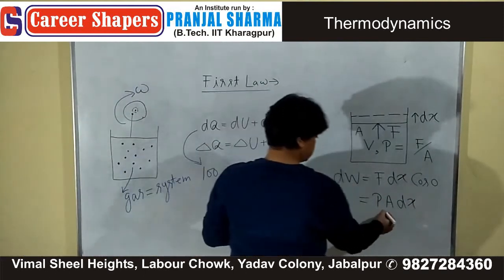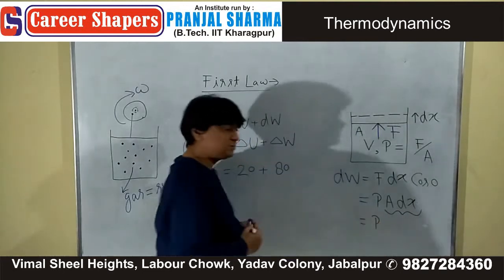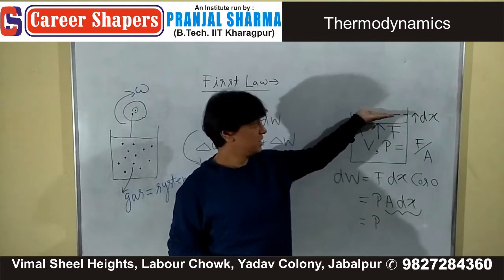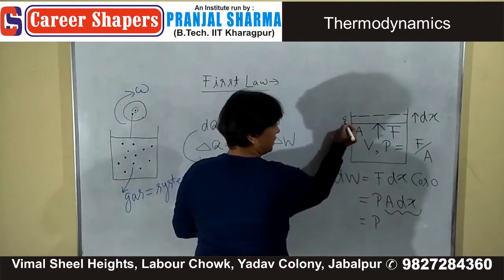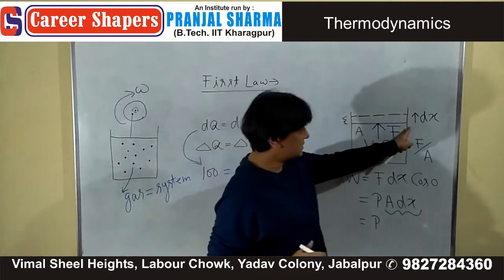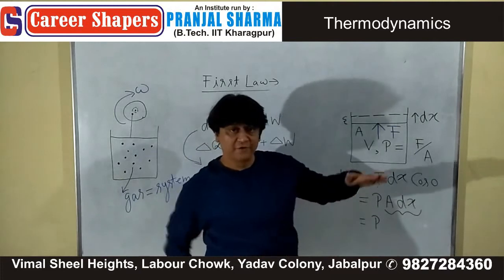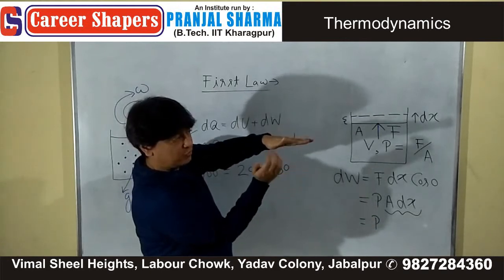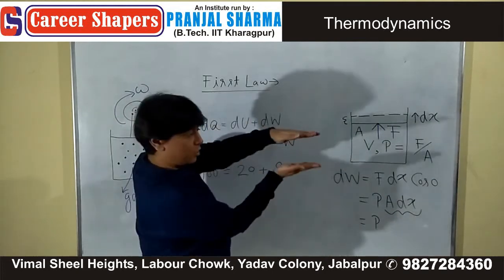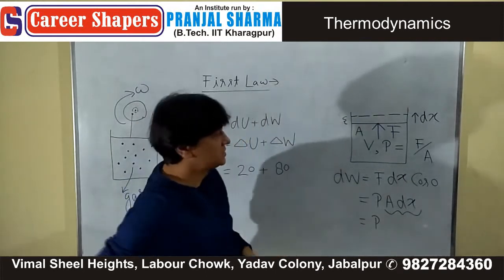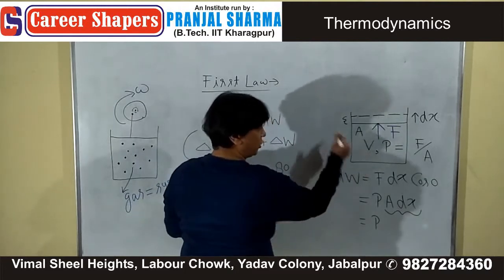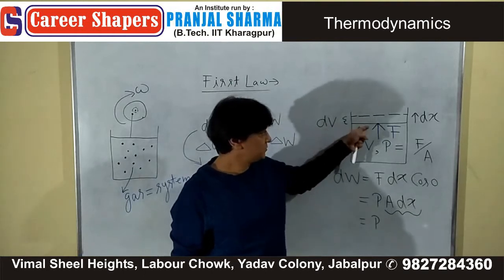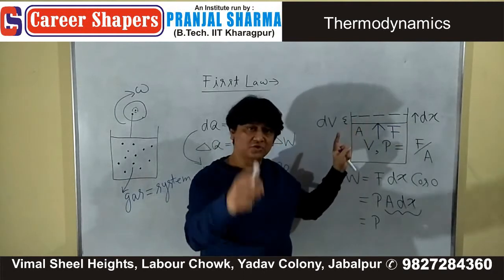Now look at this part, A dx. What is A dx? What is A? Cross-sectional area of the piston. What is dx? The movement which you have produced in the piston. That means this much extra volume, not the distance. Distance wise it is what? Dx. Look here. If piston moves from this position to this position, this much distance is dx, but the entire volume of this region is not V, because V is the initial volume, and therefore you say that this additional volume which you have created is dV.